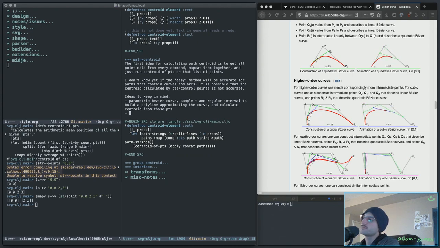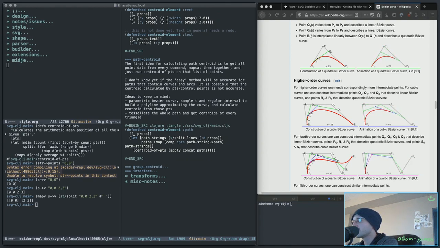Oh yeah, what's the word I'm looking for? Tessellate? No. Yeah. Tessellate the whole path and get centroids of every triangle. Then centroid of centroids should be okay.